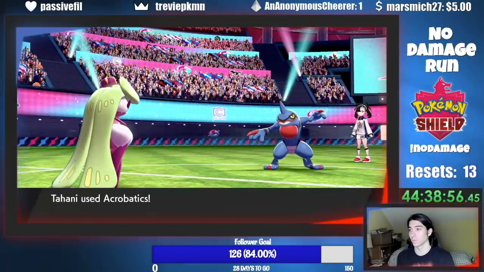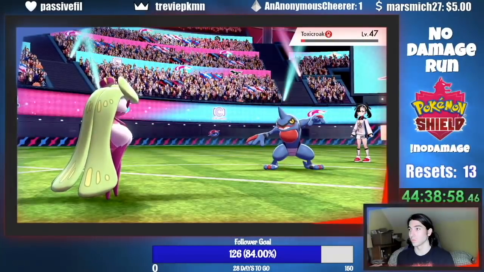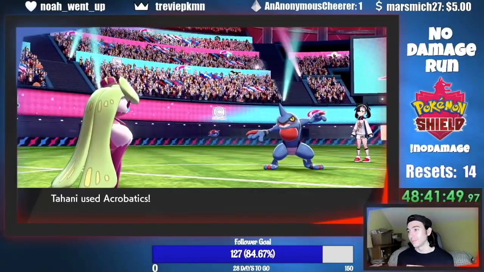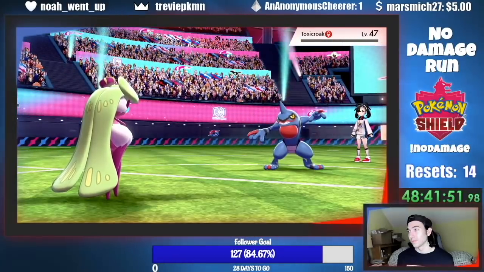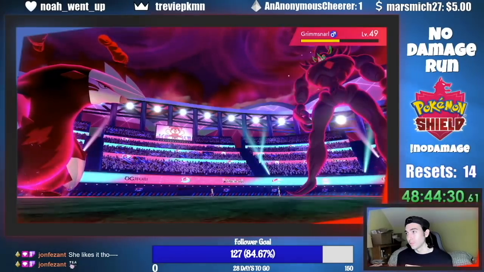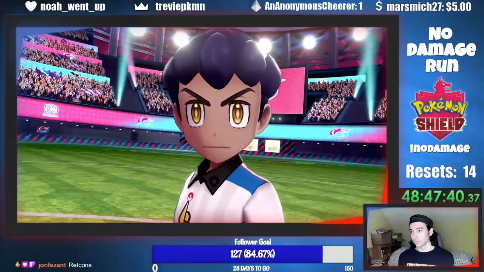Next was Toxicroak, which with Acrobatics was able to take... Whoops. An hour later, after some training, Acrobatics was able to take it out. Then the rest of her team was a cinch, including her G-Max Grimmsnarl. Hop was ready for me after Marnie.